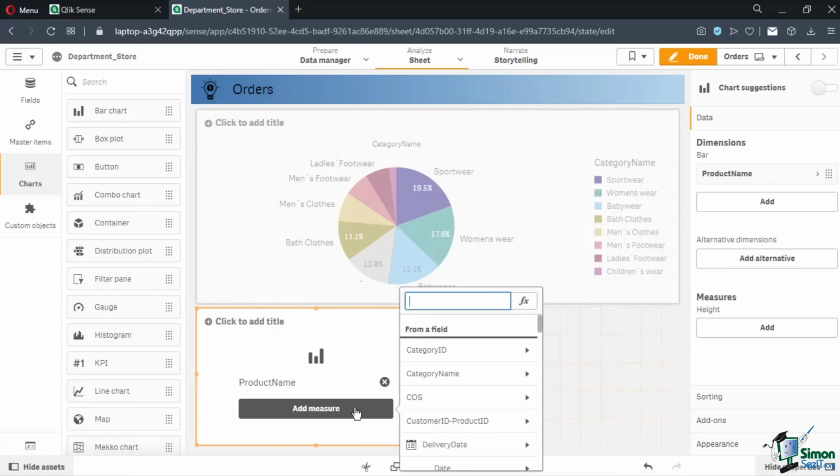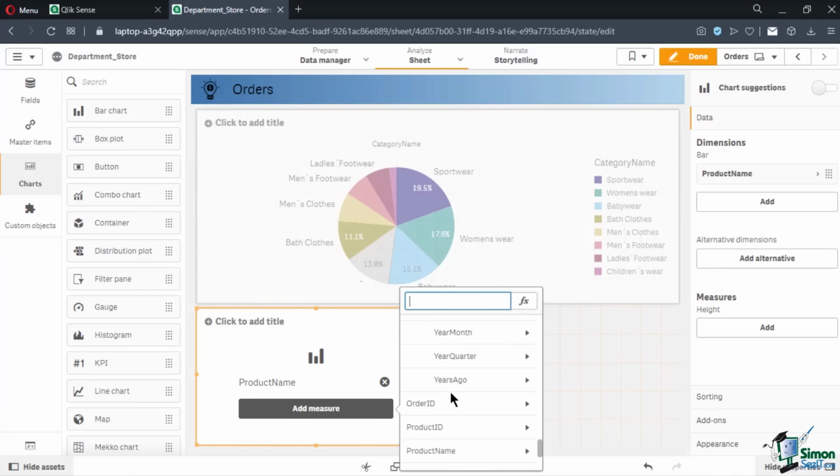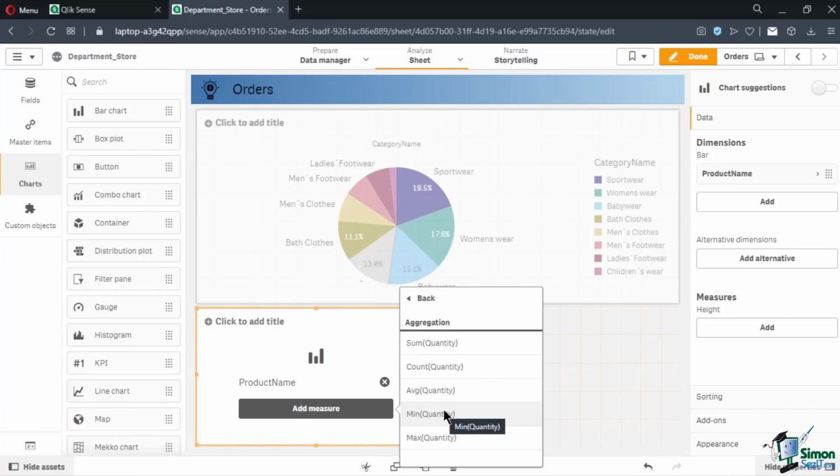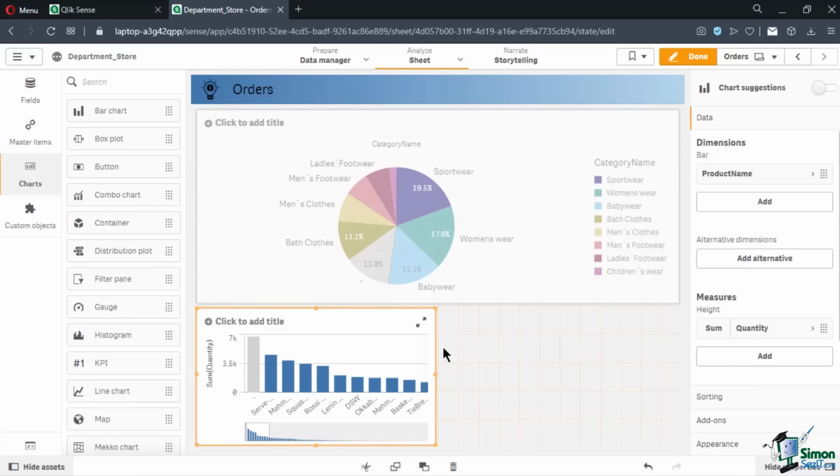This will show another window where we can indicate the measure to use for the visualization. Select Quantity. Doing so will show us a list of aggregations that can be applied for our measure. Choose Sum to apply it to the chart. Now that we have both dimension and quantity in our chart, we can view the plotted bar chart. Do take note that additional properties are enabled when you create charts without assistance.